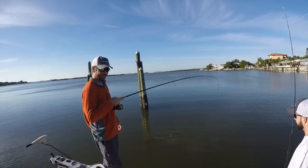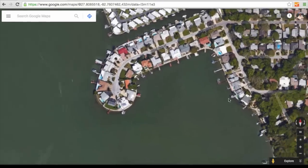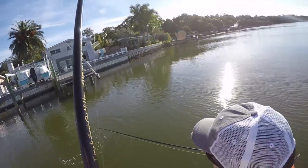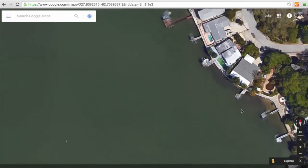So it didn't take long at all. We started finding fish. And really the pre-trip planning, I was just going down and I noted that there was some dark structure here. I knew that was going to be some sort of bottom structure. Sure enough, there was. It ended up being a nice oyster bed along with some grass just on the outside of it. And that snook was caught right about 10 feet off the dock, off this oyster bar.